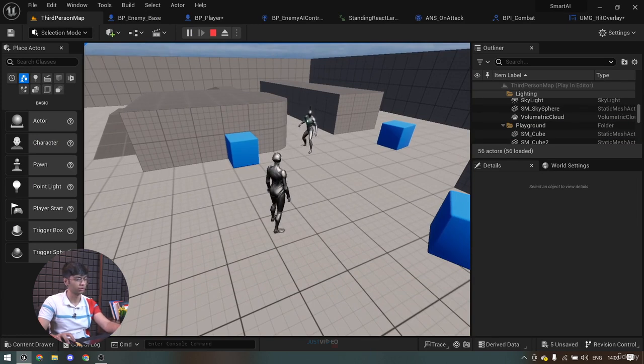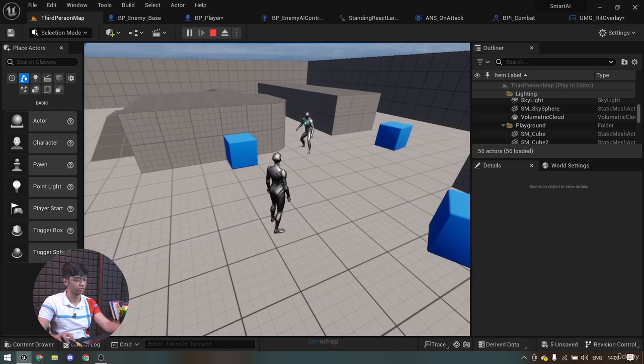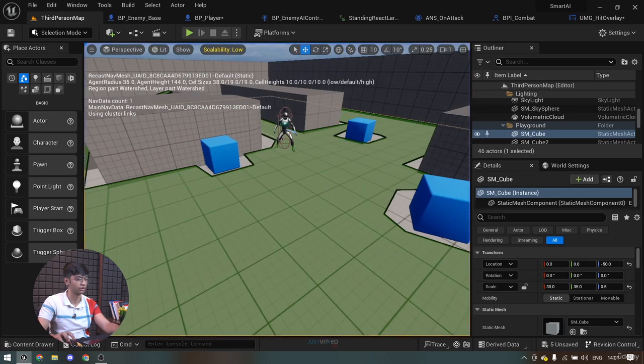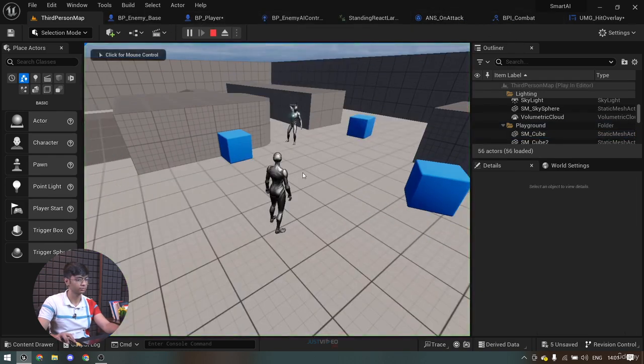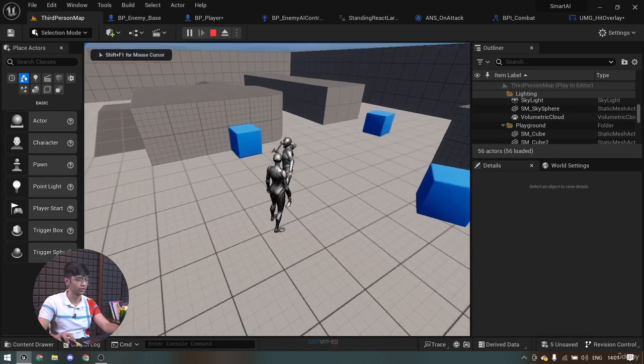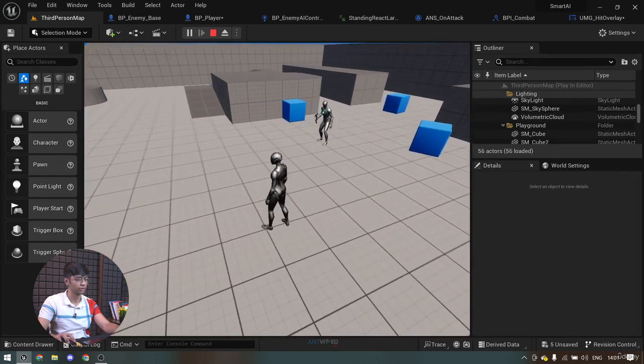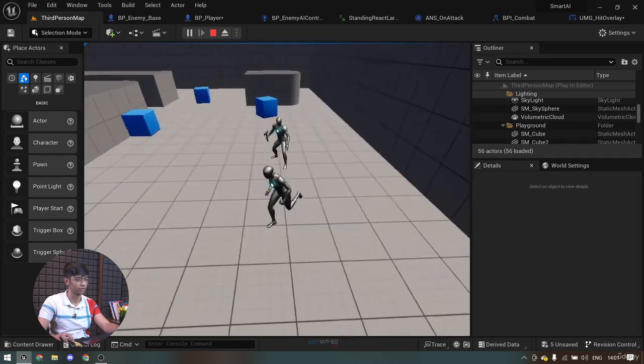But one thing that we need to keep in mind is that we need to check whether the enemy is attacking or is in any other state or not. If not, then we need to set it onto our frozen state. And if we don't do that, then as we can see here, whenever I press left click, it's going to hit react while it is in that state, and it might bug our AI itself.